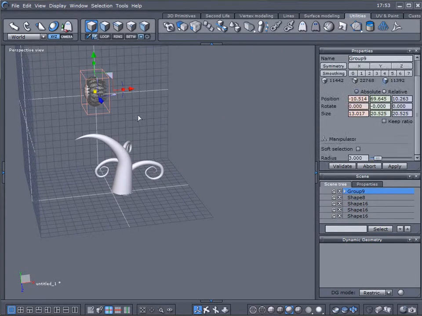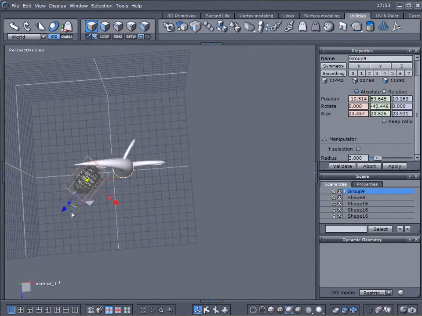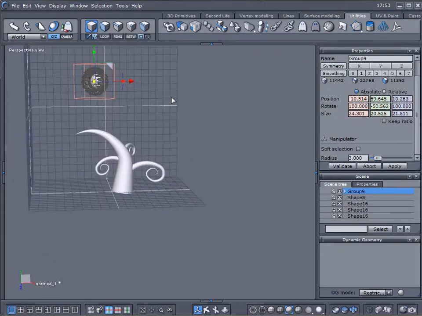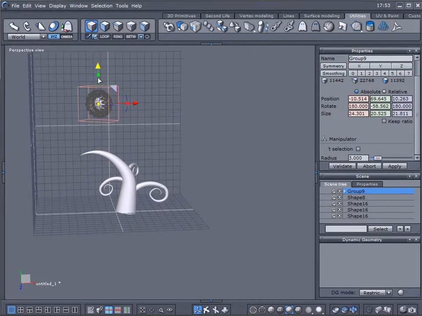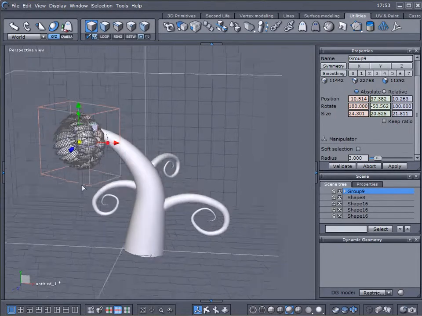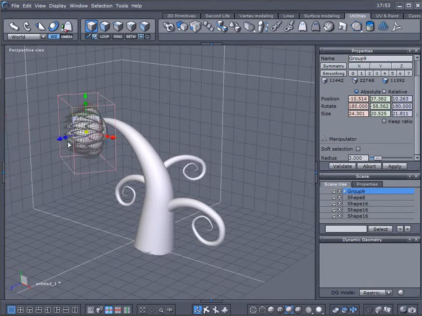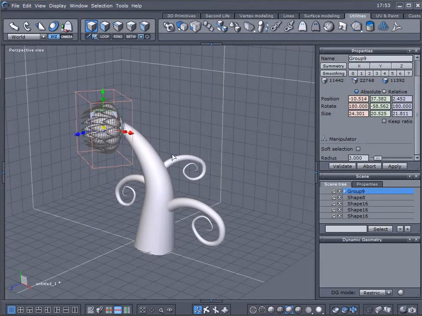This path, select our flower we did before. Let's readjust.